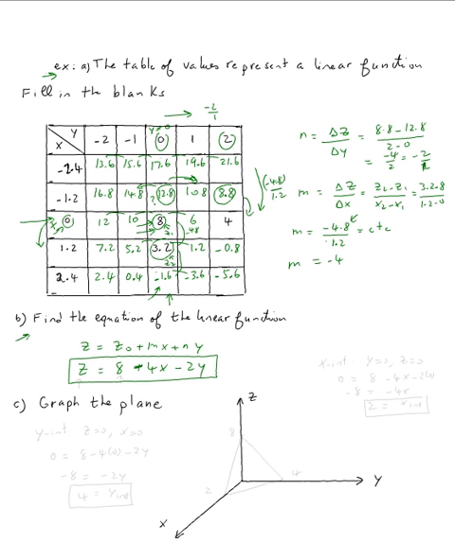Now how do we graph this? The z-intercept is 8, so I'm going to 8. Assume 8 is here. Now how do I find the x-intercept? X-intercept means y equals 0, z equals 0. So if you plug a 0 here, you get 0 equals 8 minus 4x minus 2 times 0. So minus 4x is equal to negative 8. X is equal to 2. Am I right? 8 over 4. Yep. So I'm going to go here, write my 2.